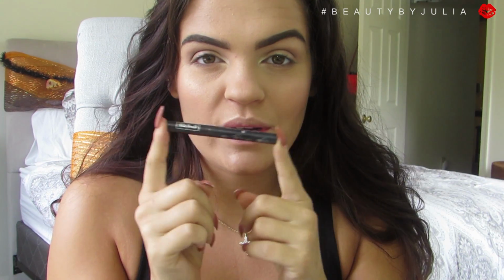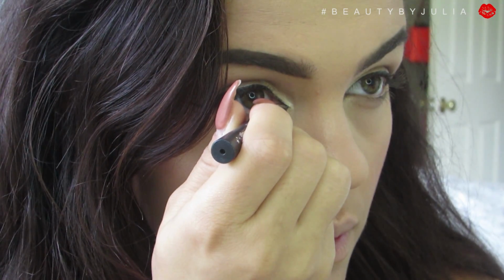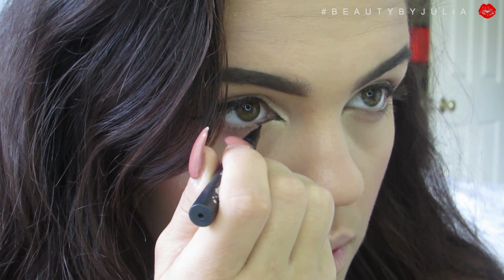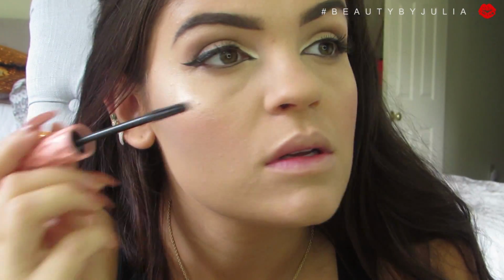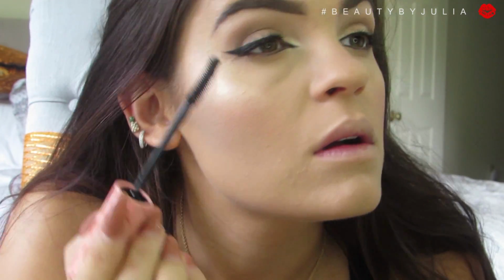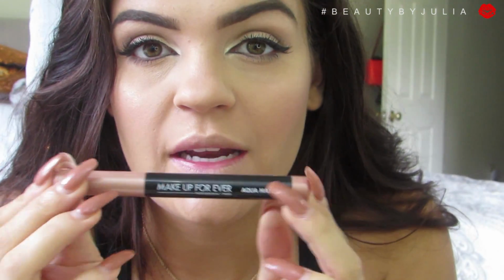To line my eyes, I'm going to be using Kat Von D's Tattoo Liner, and then I'm going to be applying my favorite Demi Lashes. Once I've applied my lashes, I'm going to put on some Roller Lash Mascara from Benefit. And to brighten up the eyes, I'm going to be using this Makeup Forever Shadow Stick in S52.